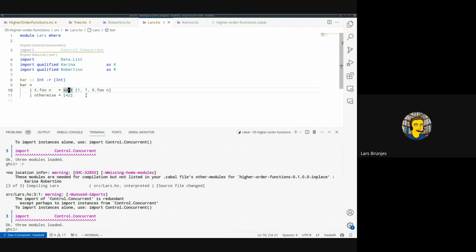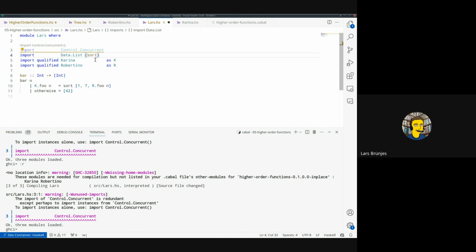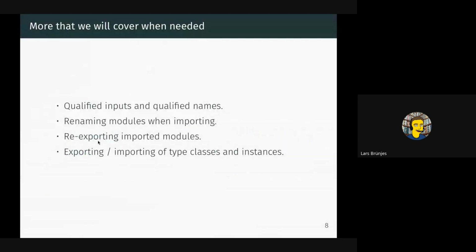Anyway, so these days it's not so bad anymore, but I think it's still considered best practice to have explicit import lists to make it easier to see what is coming from where. And if you do practical Haskell development, you will have, as I said, lots of imports. So you will normally use dozens of imports in each module. So it's really not obvious what comes from where. And that can be helpful. Right, let's see. So I talked about that.